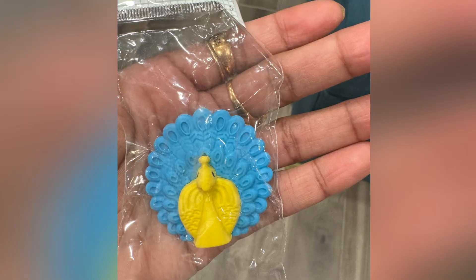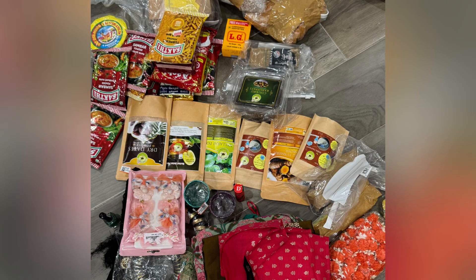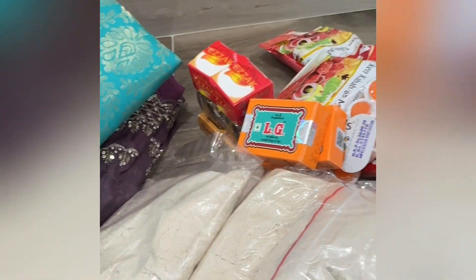Prices per kg will vary based on the total weight. You can check the Garuda Vega website to get an estimate. Items that I commonly include in my courier are festive wear, Indian sweets and snacks, puja items, some décor items, homemade health mix, masala powders, and some store-bought masala powders from my favorite brand.